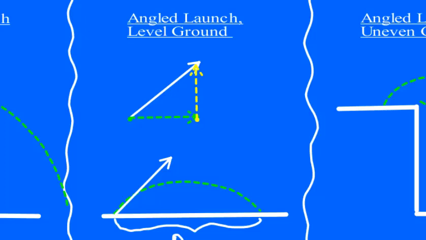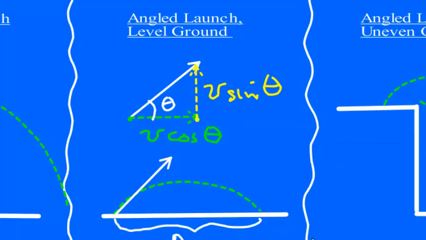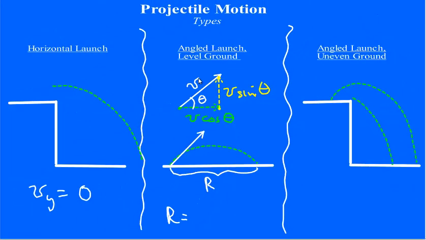Where this would be some angle theta, okay, that would be your launch angle, and then you would use your trig, okay, to get to the components. So this would be V sine theta, okay, and V cosine theta, and the diagonal is V. That's the initial velocity. So when you work in the x and y direction, you have to break that two-dimensional velocity down into its two one-dimensional components.